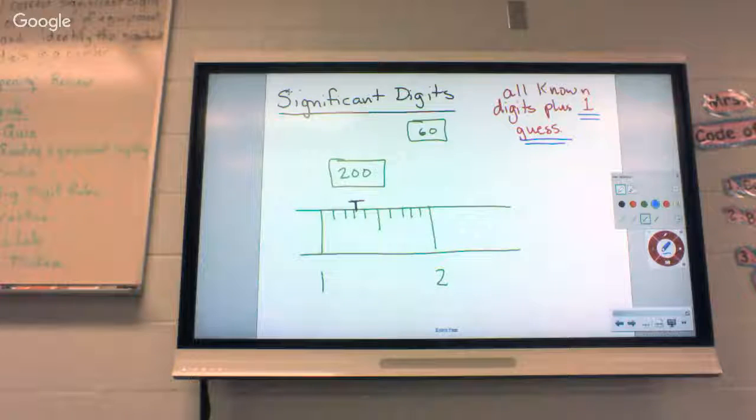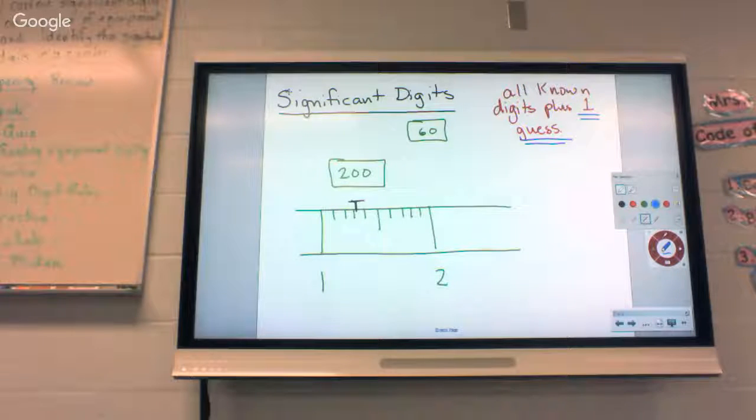Now, do I know what the beakers weigh in this room? No, I have a rough idea. However, I'm not grading your ability to get the exact mass of the beaker. I'm grading your ability to read the beaker to the correct significant digits. Do I know the beaker's mass to the correct significant digits? Absolutely. So if you read the significant digits wrong for any piece of equipment in the room, you get the wrong answer and you lose points today or tomorrow, whichever day we get to. If we don't get to number 6 today, it's right after the opening tomorrow. So you have to be able to read the equipment to the correct significant digits.